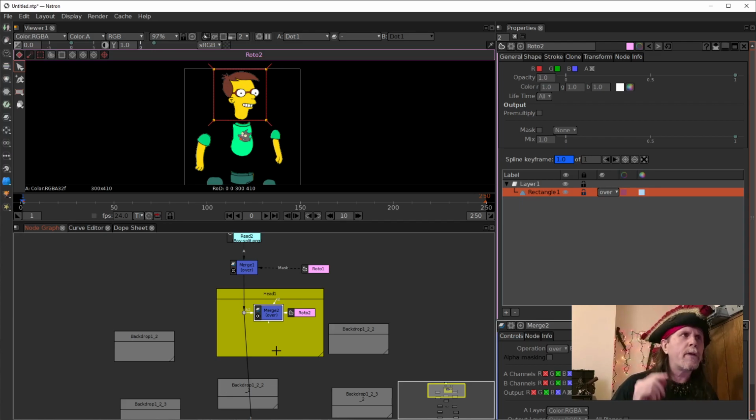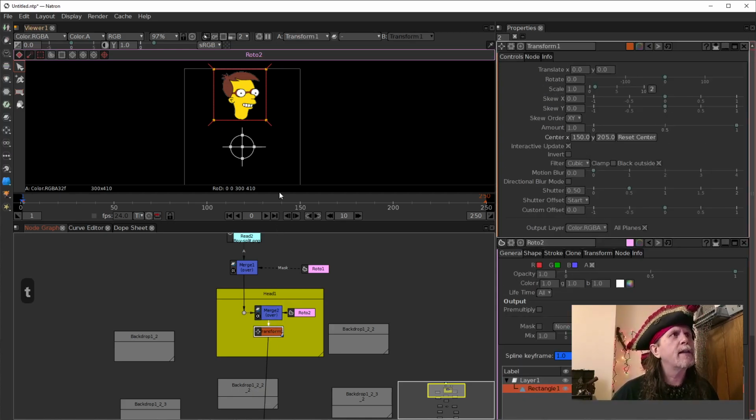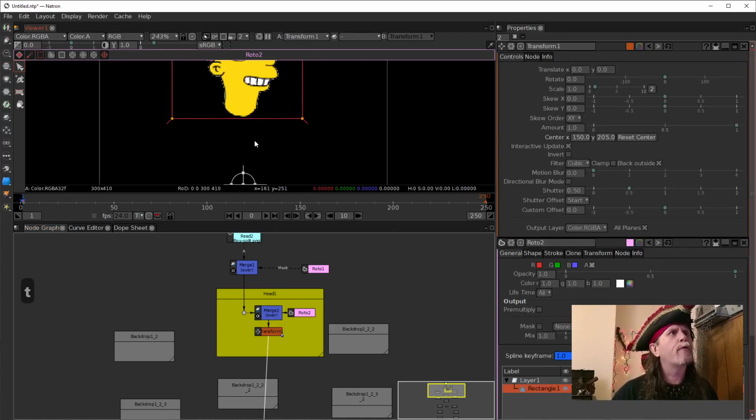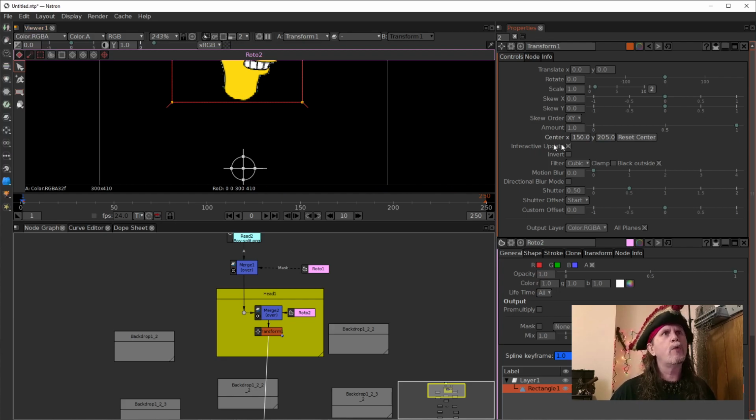And out of this, we're going to need something. We're going to transform the head. We need a way of manipulating it so that it can move around. So for now, we're going to put a transform node underneath it, and all we have to do to get this is move the pivot point, which is the center point, up to where the neck is going to be. So we can just take it and go over the Y, which is vertical, and just scroll this up like so, and sort of center it somewhere in there. We'll play with it until we get it more or less centered. I don't want it to be too far down. That's probably good enough for our needs.